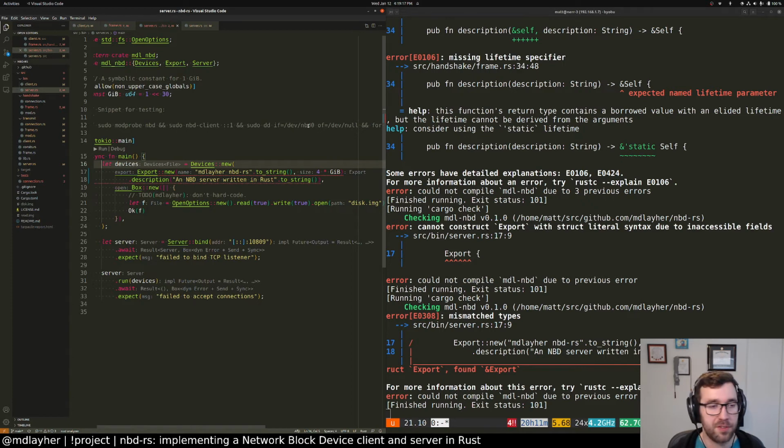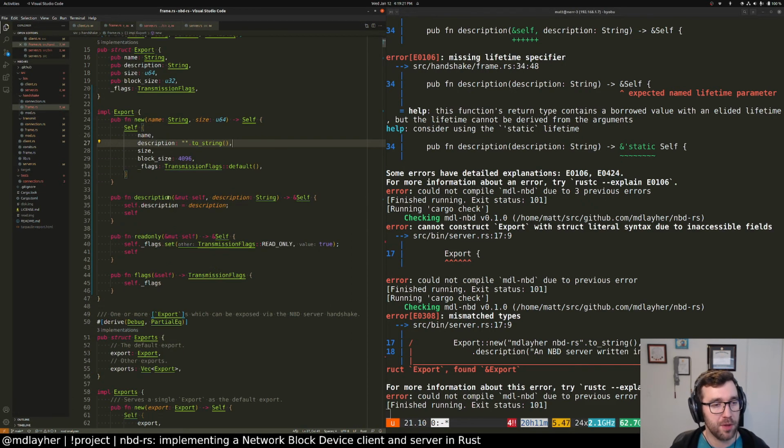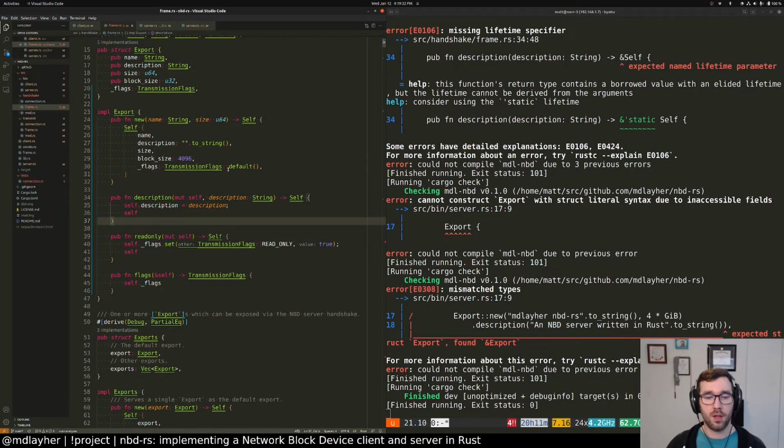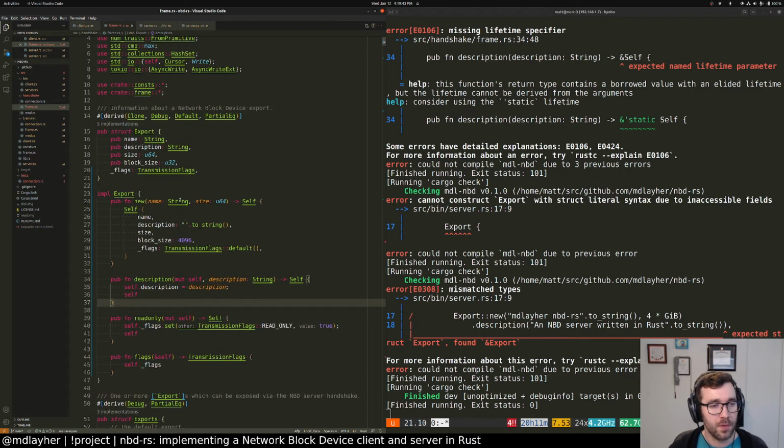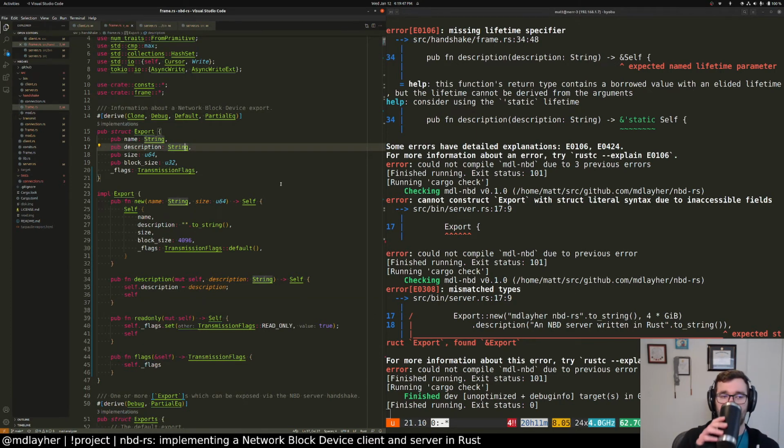Found a reference to an export. You know, should I make the builder consume? Do builders typically consume self? I guess they would, wouldn't they? Okay, that works. So it consumes self, but then it returns it again immediately. That makes sense to me, because otherwise you have to dereference the pointer, which seems weird. So now description is going to be optional eventually. Yeah, that's something I need to get to again.